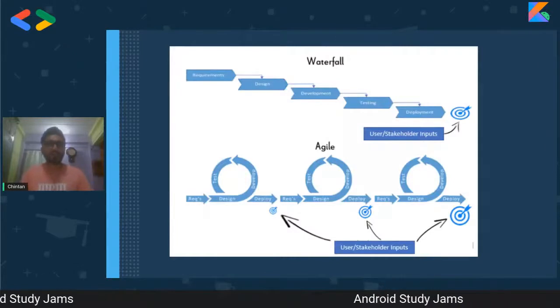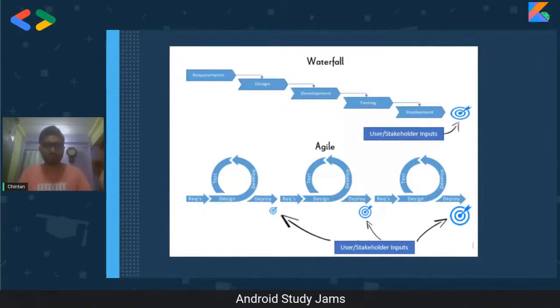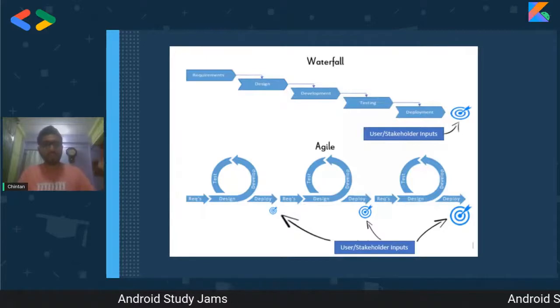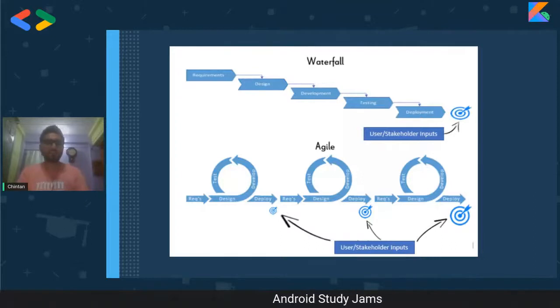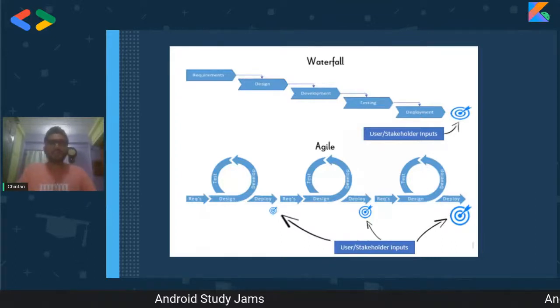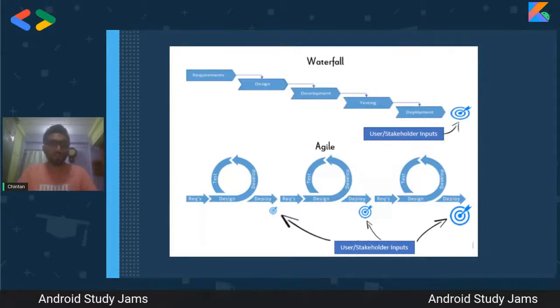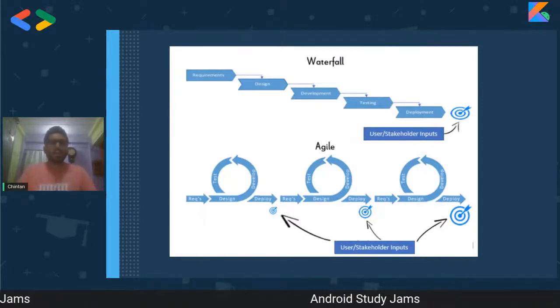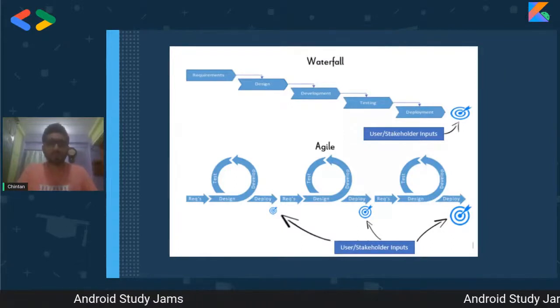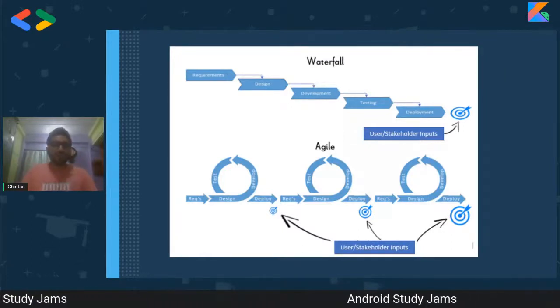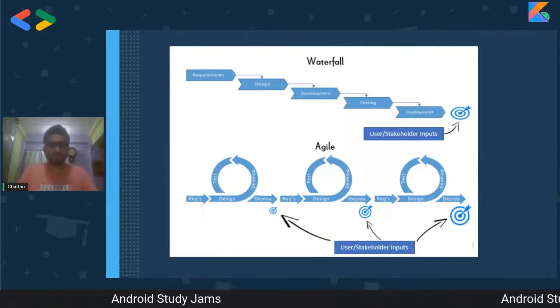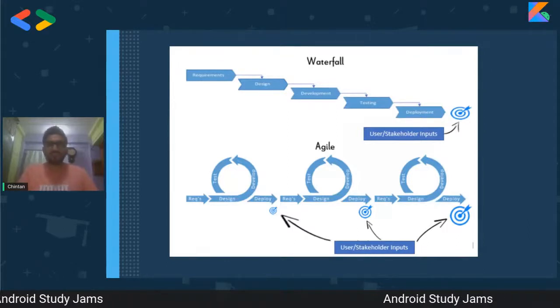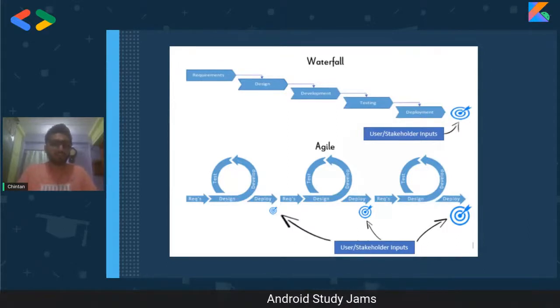So the requirement comes, you develop the design, then you do the development, then you do testing, and then you review the code, and then it gets deployed. So at every point, the user or stakeholders are involved. Like in case we follow agile methodology in our application, say I'm building a to-do app for my users. Before starting my app, I will go to my user, or maybe I will roll out a form like a Google form, and I will ask them, okay, what are the requirements you need?